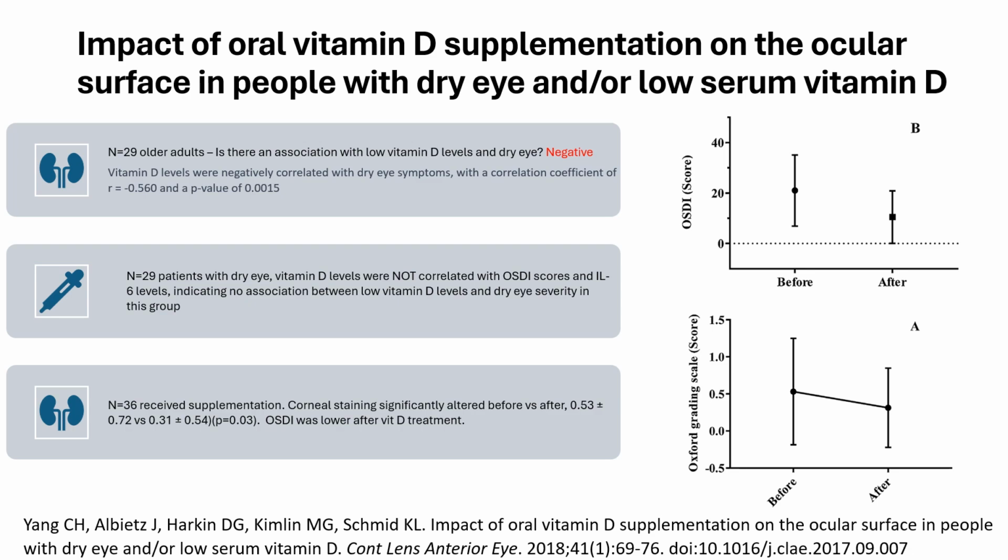Now, again, 10 subjects in this last group of individuals started with vitamin D levels that were optimal. But even with these normal vitamin D levels, they still had dry eye disease. In 20 of the subjects that actually were low in vitamin D to start with, having the supplementation, so improving their vitamin D levels, their OSDI, that severity of dry eye, actually improved. So the takeaway from this study is that it suggests monitoring serum vitamin D levels if you are managing dry eye disease might be useful, whereby if vitamin D is low, a supplement can be of benefit. Further studies with longer treatment duration could be possible and useful to see and monitor.